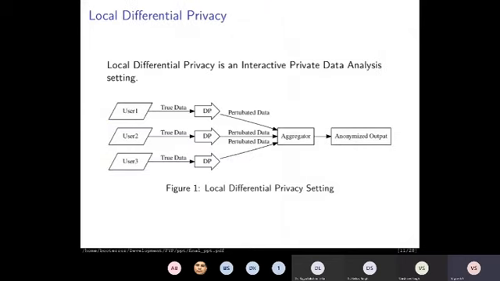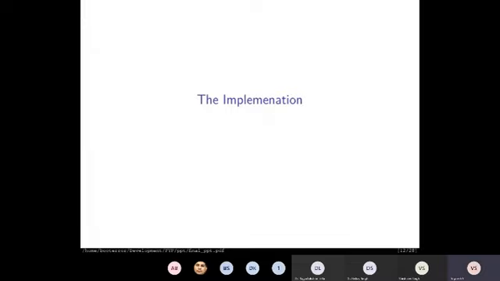So the setting used in this project is something called local differential privacy. Now, why this is important is because when you talk about privacy, it's something that users should have complete control of. So our system is basically implemented right at the end of the user. The user sends data, true data, it goes through the system, and the system sends it to the aggregator. And every single user has its own fine-tuned system so that they have full control of what data is being sent. This also enacts the fundamental power of privacy. So let's go straight to the implementation.